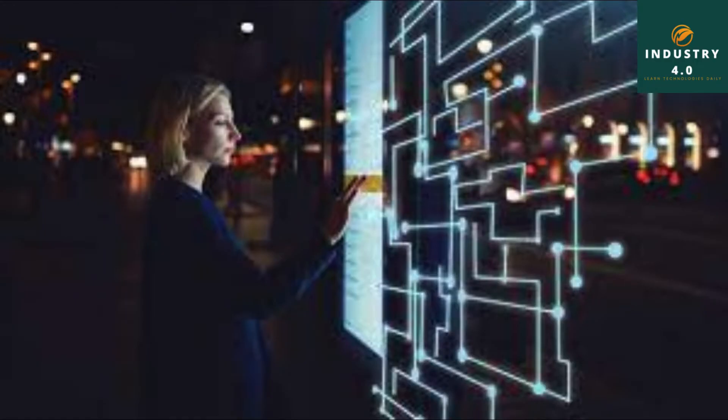Virtualization refers to two different scenarios. One: a virtual resource is created from multiple physical resources. Two: many virtual resources are created from one or more physical resources. In the first scenario, the hardware environment of a business is simulated by creating digital twins of physical assets using data from sensors. In the second scenario, software is used to divide one physical server into multiple virtual servers that act like unique physical devices. Digital twins, or 3D models, are used to optimize machine performance, allowing what-if scenarios to be run and the impact of new equipment to be tested.